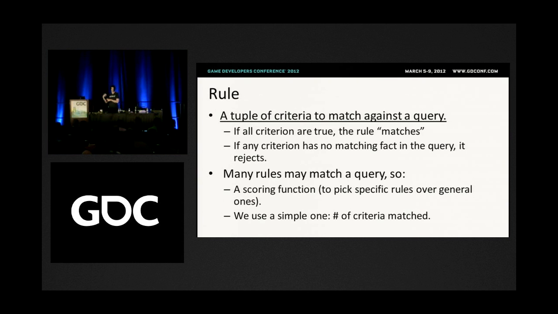If a criterion mentions a key name that isn't in the query, like there's a killed 5 bunnies criterion, and the query doesn't even mention bunnies, the criterion is considered a fail. And because multiple rules may match a given query, like if you see a zombie on the merry-go-round, you're going to say, oh, look, a frolicsome zombie on the merry-go-round, but the, oh, look, a zombie line will also match. So you have to have some way to pick the specific rules over the more general ones. We tried a bunch of different scoring functions. As always, the very simplest one imaginable was the one that worked best. The more criteria a rule has, the more specific it is, the higher it scores.